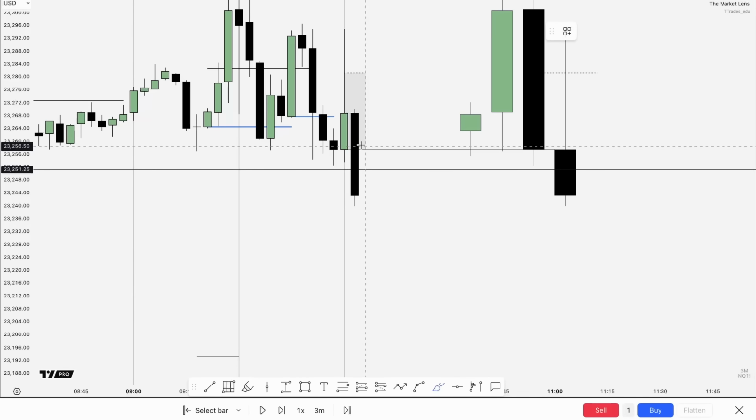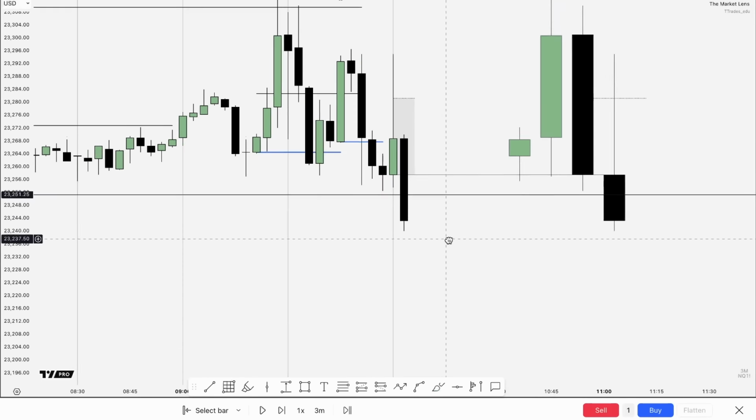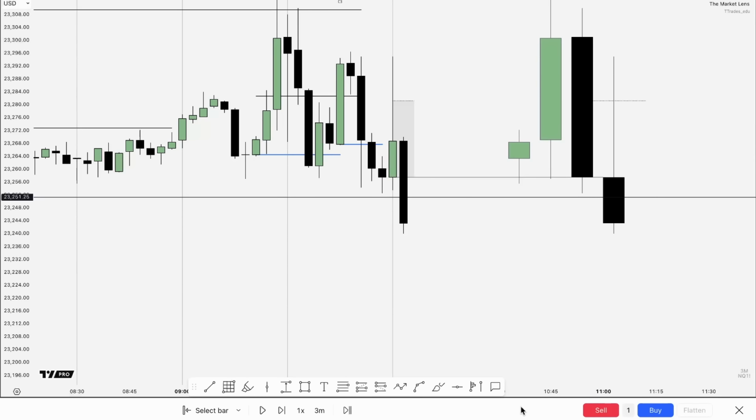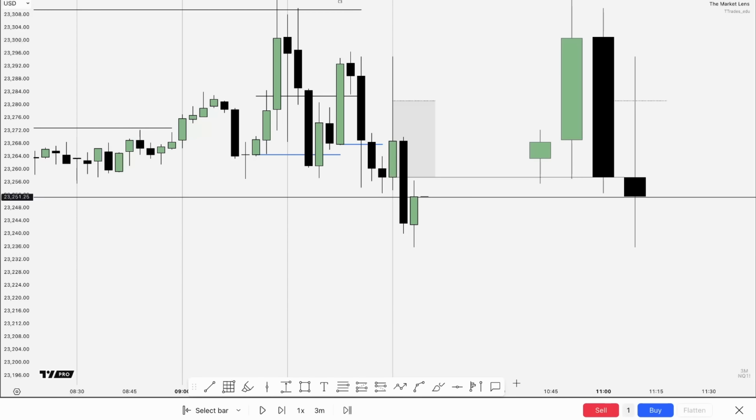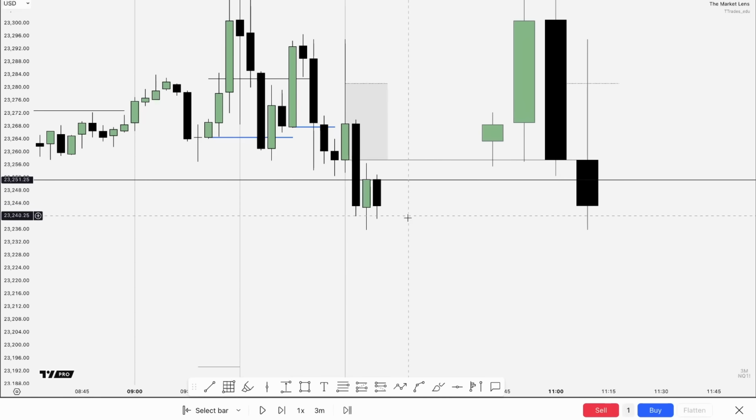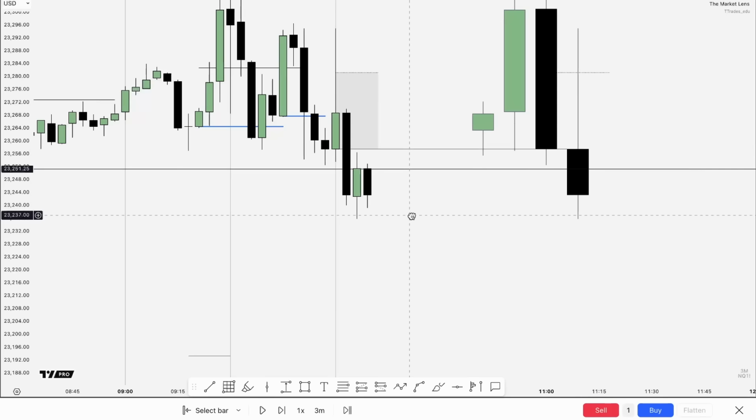I want to see, do we get expansion met with expansion to reverse, or do we get expansion, a consolidation or a retracement to continue lower? I want to see if we get a continuation signature or a reversal signature. We let 2 candles print here. That is looking like a consolidation or a retracement, right? So this is looking like a continuation lower.